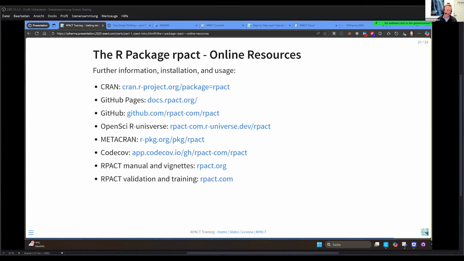And there are some other resources. I don't want to go into the details now, just want to mention rpact.org is a general package website. rpact.com is our company website.